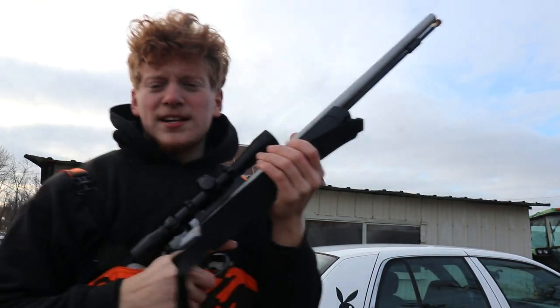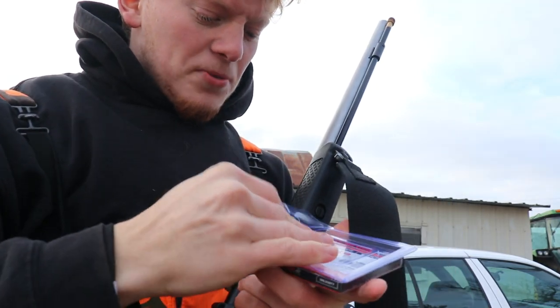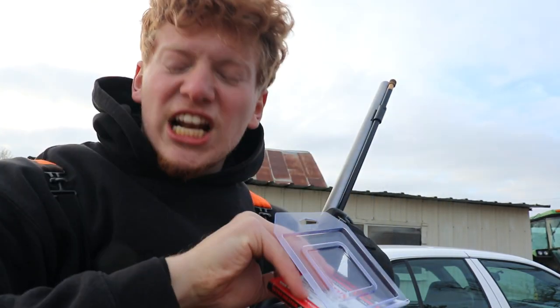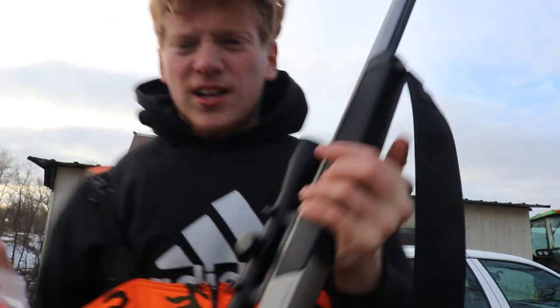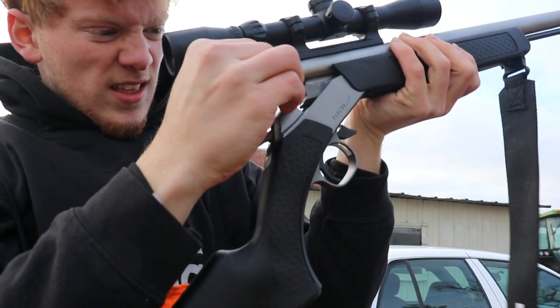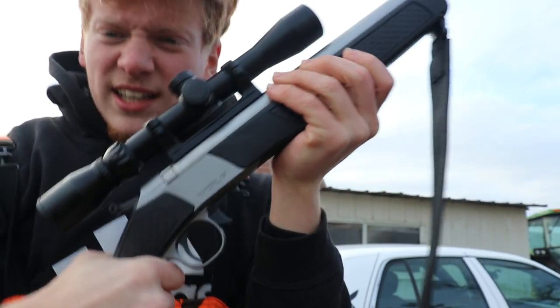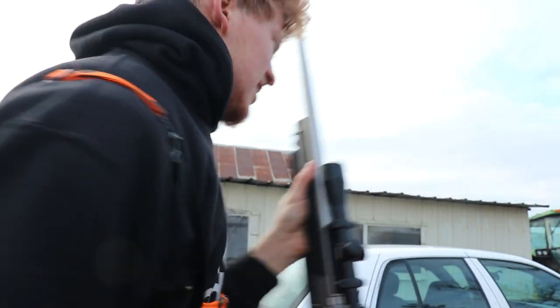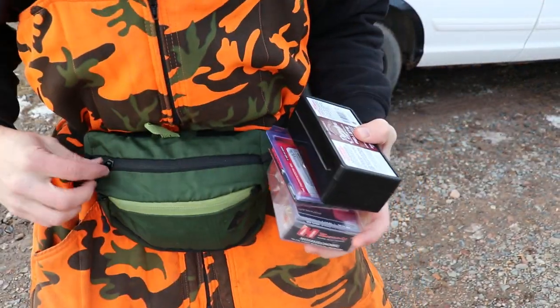Now, I was recommended not to put the primer in yet, but I'm not gonna cock this thing back. Now we put the primer in, and she should be ready to go and shoot some deer. This is all it takes for black powder with this beautiful Wolf rifle. Such a beauty. She's locked and loaded. Now we're gonna go into the tree stand. When you put this in your little kangaroo pouch, you already know you're gonna look at this — this beautiful pouch. I meant this pouch.